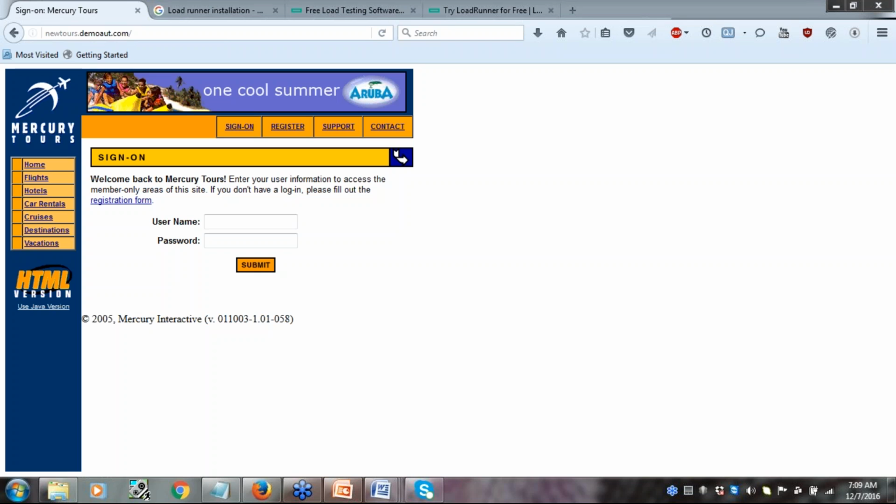So before any new project comes, if we are not aware whether the tool will be able to support that particular application or not, we suggest to the client we do a POC, so that we test whether the tool is able to support the application or not. And then we say okay, LoadRunner or any tool like JMeter is able to support your application. Okay, got it?